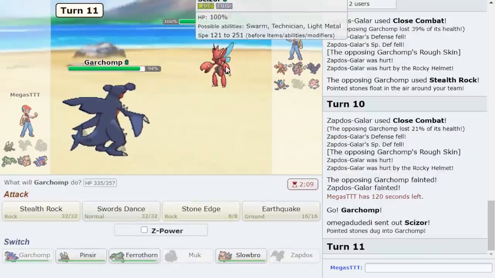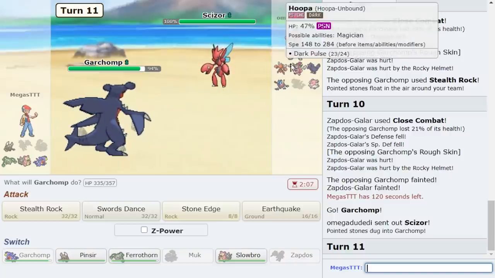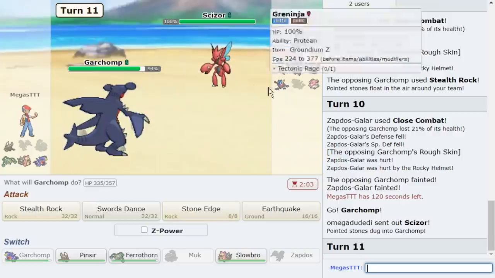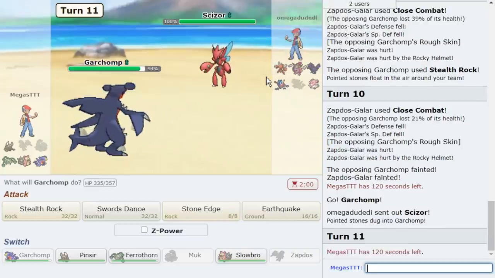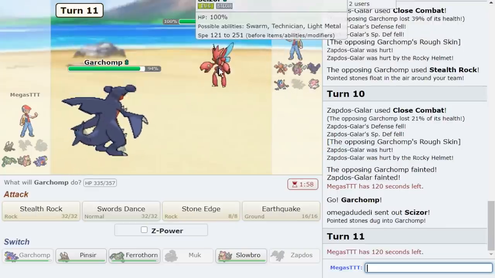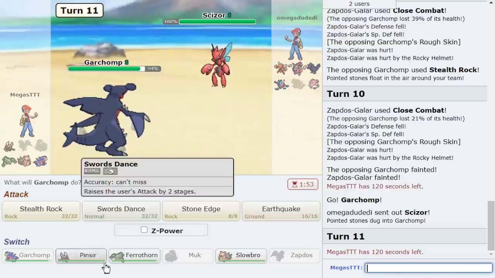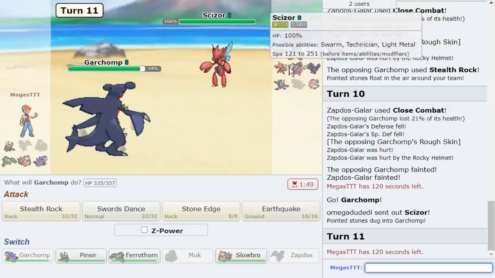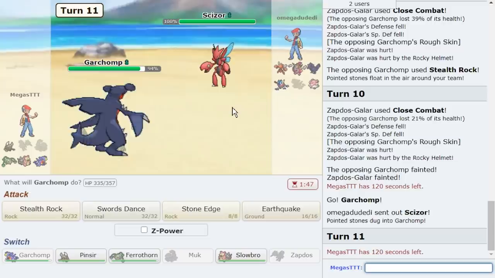Okay, so he goes to this. SD up in his face. Or rocks. But rocks if you think they're going to U-turn. I like rocks. I think he's going to U-turn. Well, you're right. This is kind of annoying, because he could be... We could also just Earthquake as well for chip, for Pinsir, for Quick Attack later. Maybe SD is the best, because even if he U-turns into Gren, you go Pharaoh. Yeah, I know what you mean.